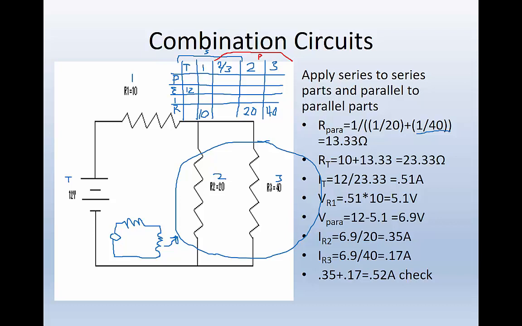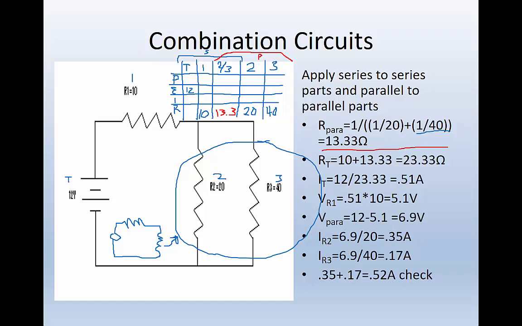Because this is a little bit of nasty math to do, the 20 and the 40, I have it right here on the side. Here's the 1 over the 20 plus 1 over 40. And then the inverse of those gives us 13.3. We'll call that good. I know it's 2 decimal places here. This is good enough for my little bitty chart for my very, very bad writing. Okay? So we can think of it that way.